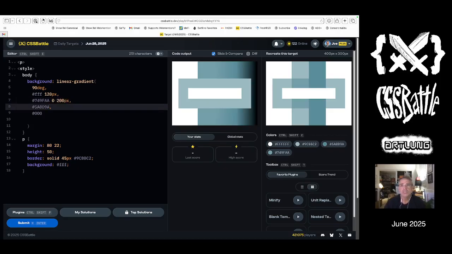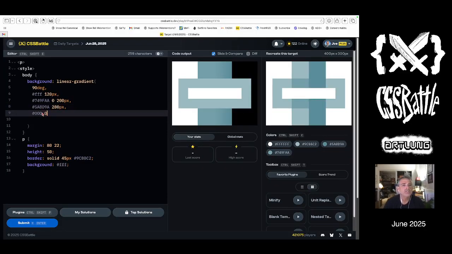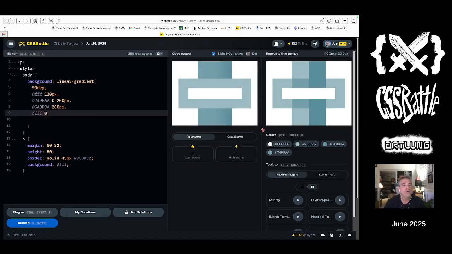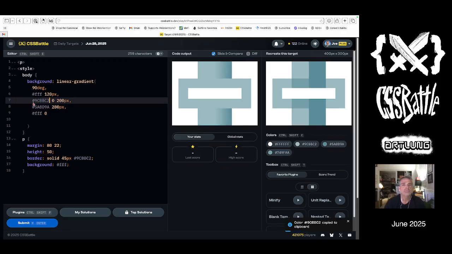And then that means this is probably 280 pixels and 0. Oh, and that needs to be white. Oh, and then this color needs to be the light color. I misjudged what the color was. And then this needs to be that. Okay.